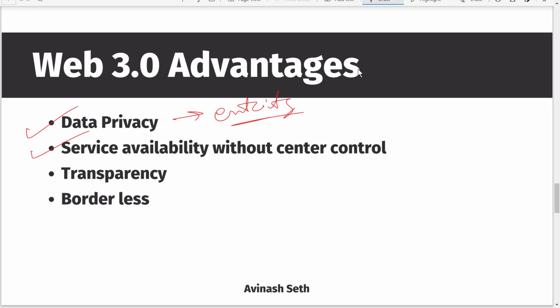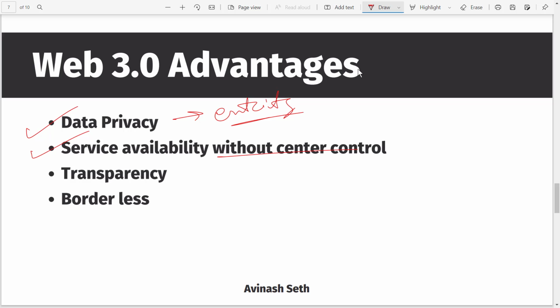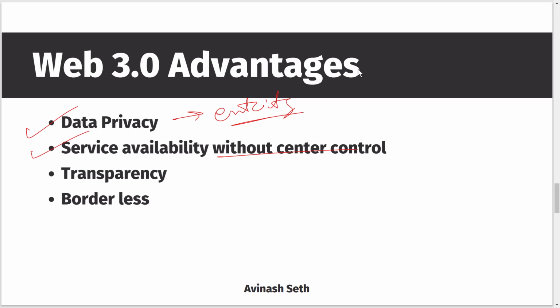Secondly, service availability without central control. So obviously if I log into a particular platform, if I'm using a particular service, I'm assured that since it is not centrally controlled, or controlled by maybe someone who's my enemy, they're not going to ban me just because we have some differences.